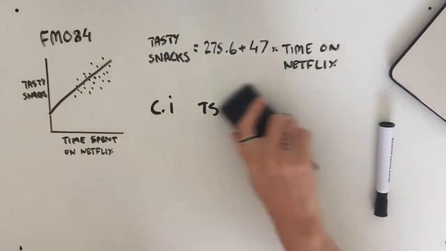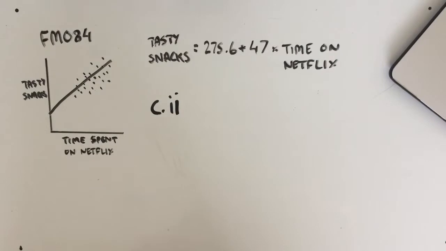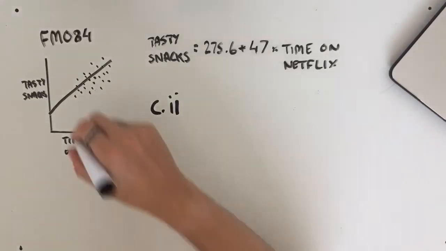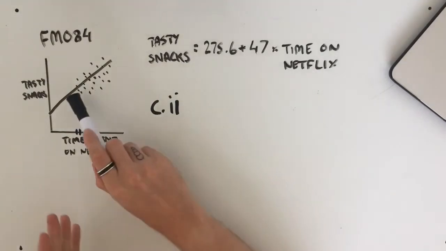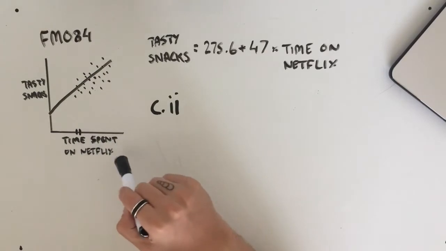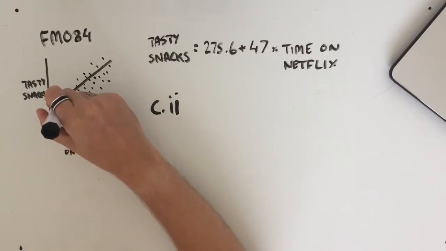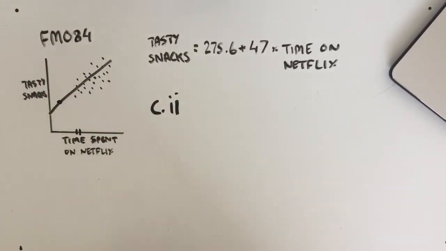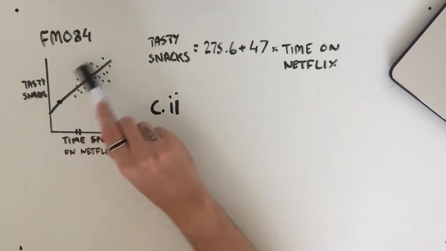So the next part of the question says, the prediction made in part C I, so the prediction that we just made there, is not likely to be reliable. Explain why. Now, the reason that it's not likely to be reliable, I don't actually have it written here, but our values start just before 5, so just before 5 hours or just after 4 hours of Netflix. So all of our values are above 4 hours of average time spent watching Netflix. Whereas this prediction that we've made is on basically the basis of 2.2 hours. So somewhere down here, we're trying to predict out here, which means that we're extrapolating because we don't actually have any evidence that this regression line holds true outside of the range of data that we've been given.